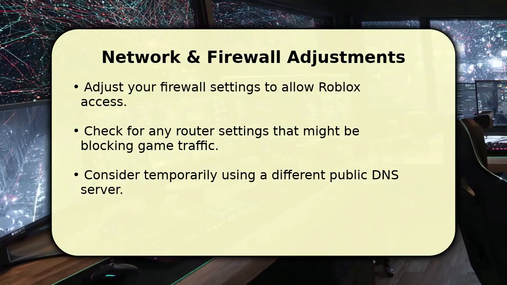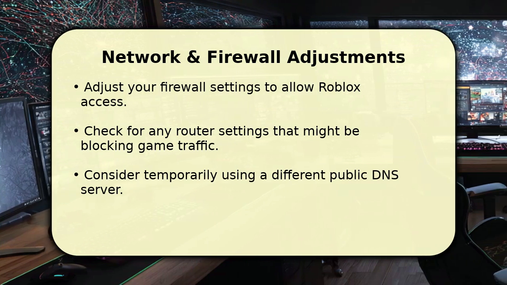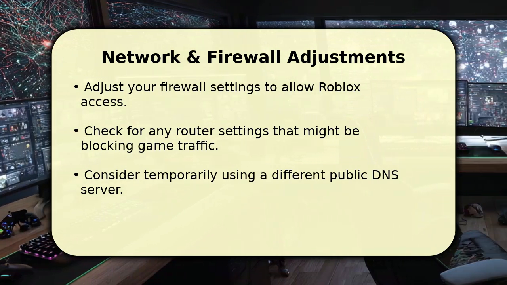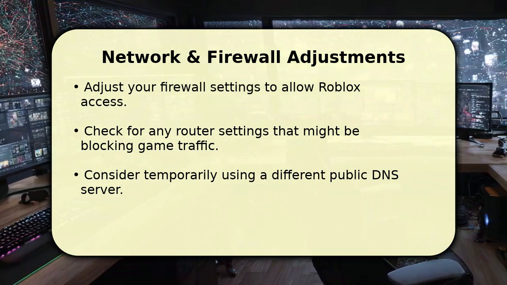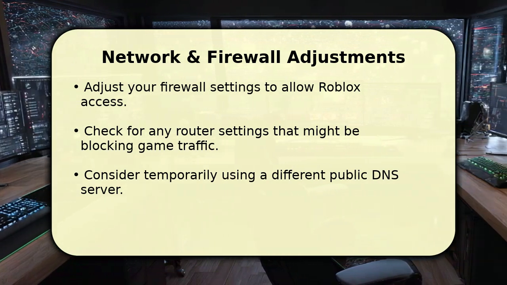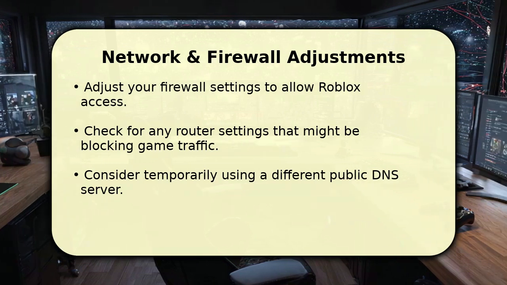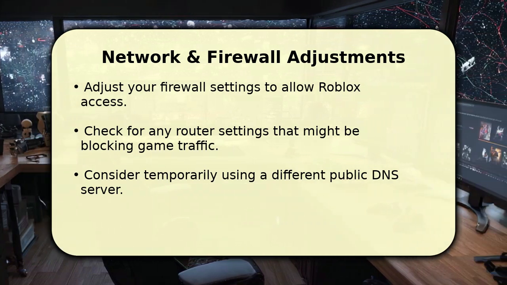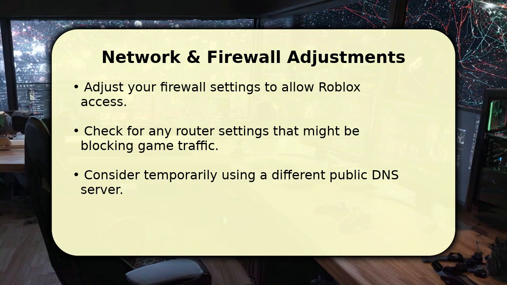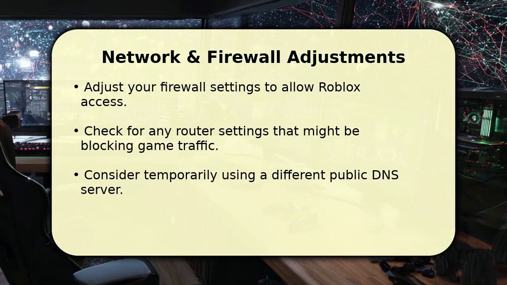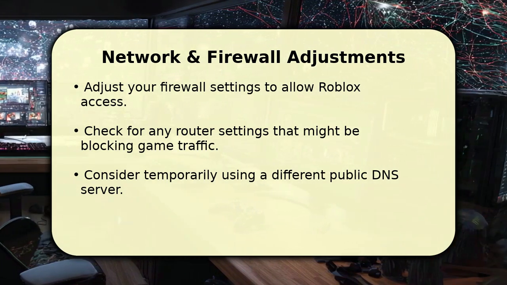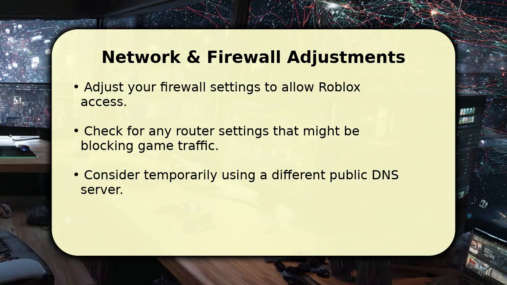Your computer's firewall or router settings might be preventing Roblox from connecting to its servers. Make sure to allow Roblox through any security software you have installed. You can also try changing your DNS settings to a public server, like Google's 8.8.8.8, which sometimes improves connection reliability. These steps can bypass restrictive network configurations.